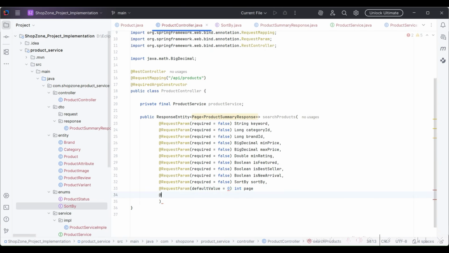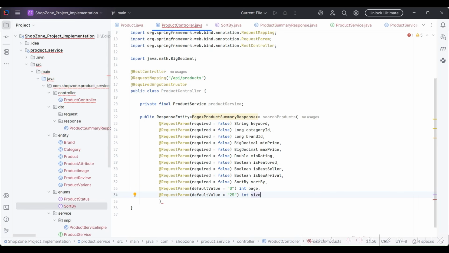And the size is add request param, default value, let's say 25, and int size.